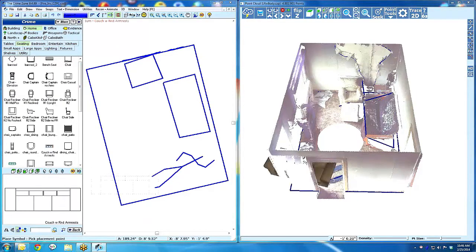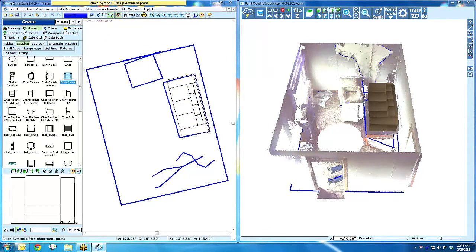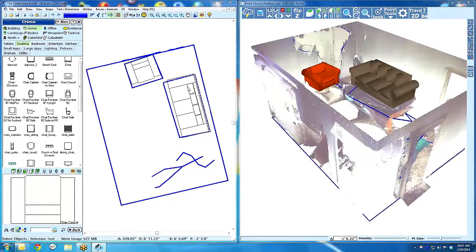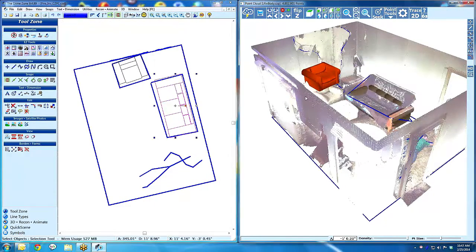See, I'll turn on dynamic symbol scale here. Snap here, here. Make that a little wider. Put the couch in there and put a chair in here. Snap, rotate, and it kind of scales it up. Now they're way up in the air. Oh, because I actually snapped to those lines. That's hilarious. So I'd have to go in here and tell the elevation to be 0. That's what happens. See, there we go.